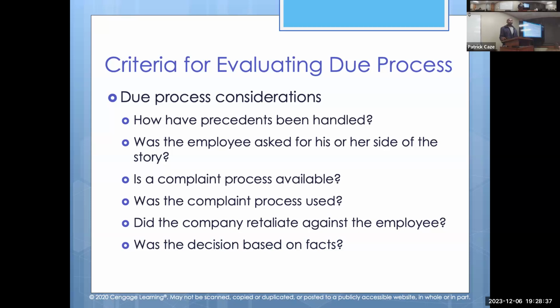So we need to talk, you're fired. Was the employee asked for his or her side of the story? Again, due process, that's the whole point of it. You're going to get two sides of the coin. This happens on its own because you don't want to stifle anybody from telling their side of the story, because if you do, that pretty much implies that you are guilty as a corporation. If you're trying to shut people up, like, hey, don't say anything, I don't care about your side of the story, we don't want to hear it, we know you're a bad employee.